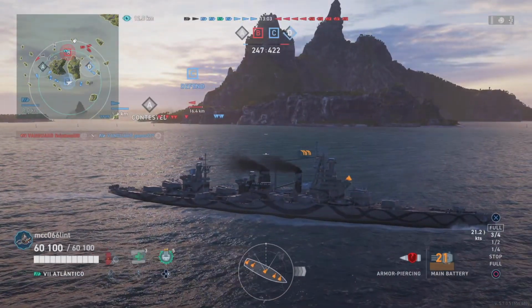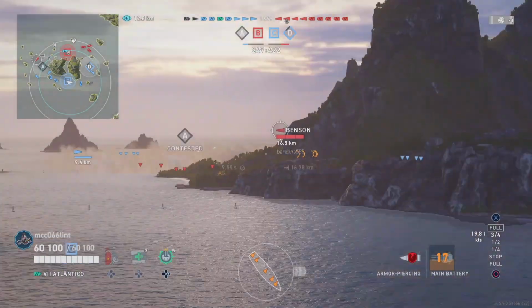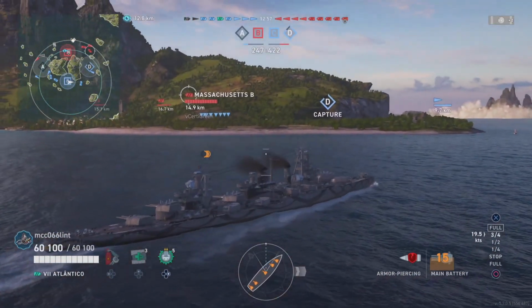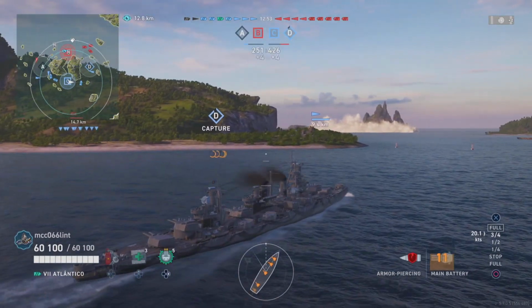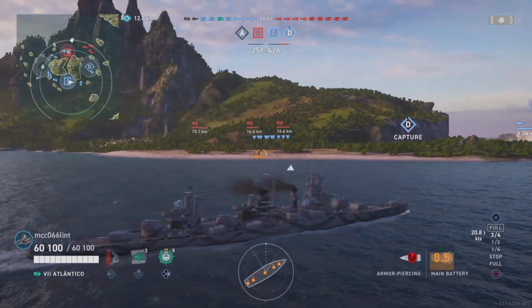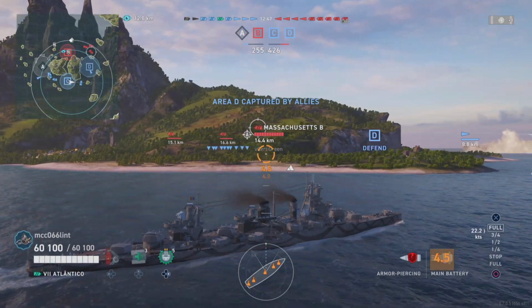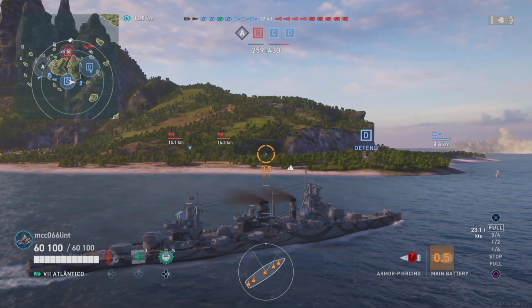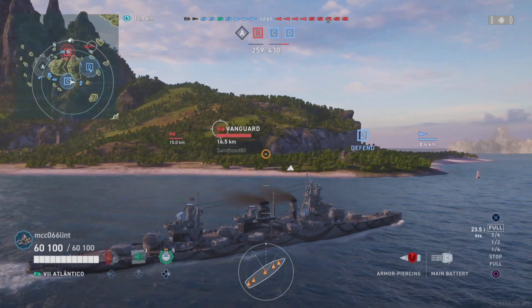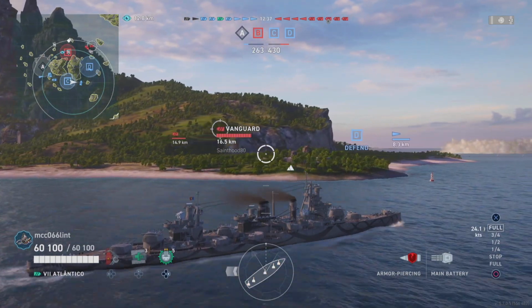And the solitary destroyer on the D cap, on the blue team, is doing an excellent job. And you can see on the alpha cap there's a little bit of a stalemate at the moment, but the solitary destroyer on the delta cap, the right hand side, he's already capped. Okay, so red team have a Vanguard pushing round.